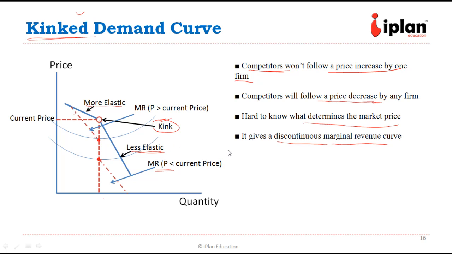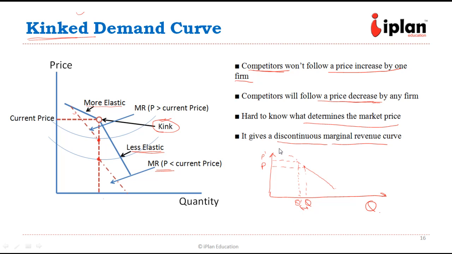So now let me explain it a little more. Suppose this is the quantity. This is the demand curve. So this is the quantity Q. This is price P. In the normal case, if a company increases the price by a certain amount to P dash, the market share which it will lose because of the loss in the quantity will be this much.